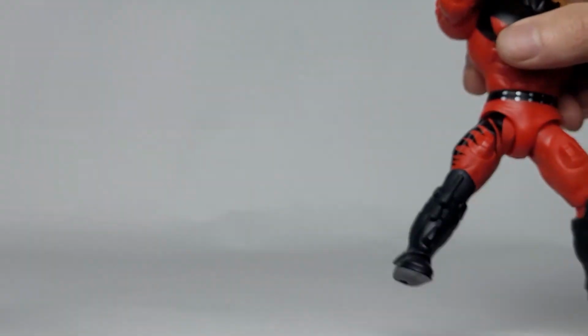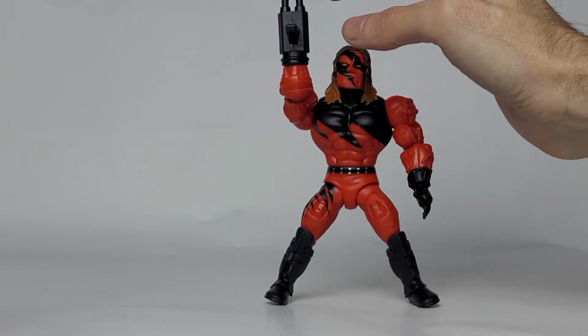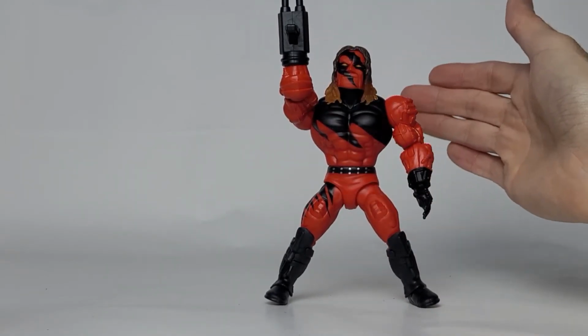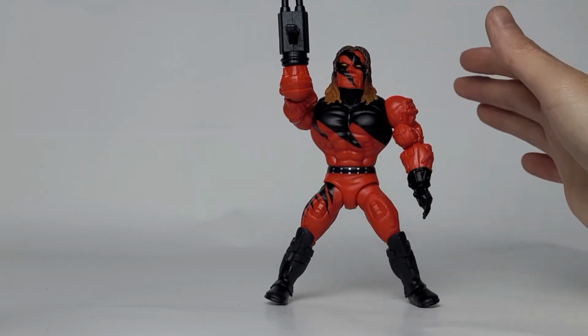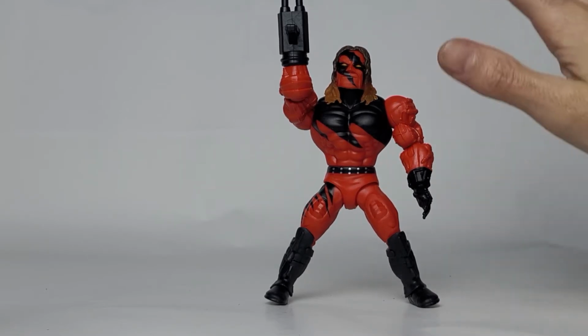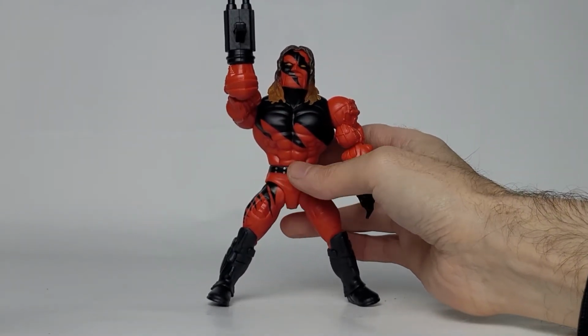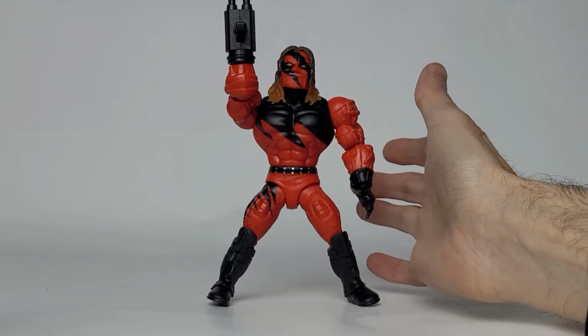And he actually just comes with three accessories, if you count this gun cannon that is removable, if you want to count that. We'll go over the accessories here in a second. I just want to do the articulation. We'll get that done and over with. It's pretty much standard, as you would see in the Masters of the Universe Origins line. You know, it's a lot of the same parts.